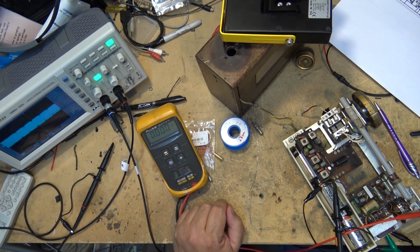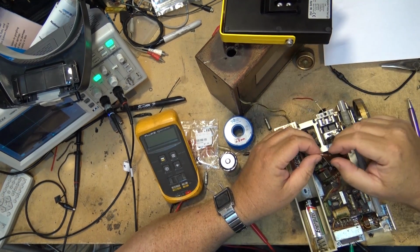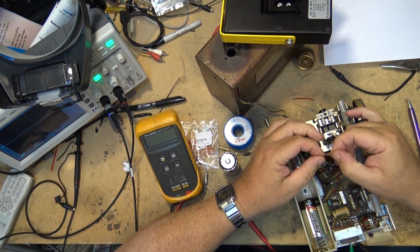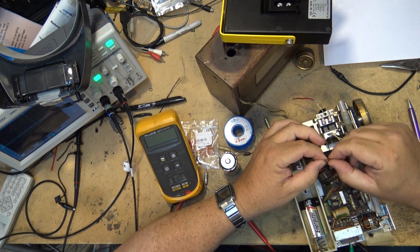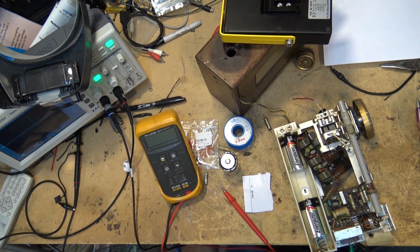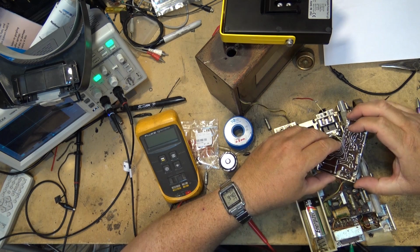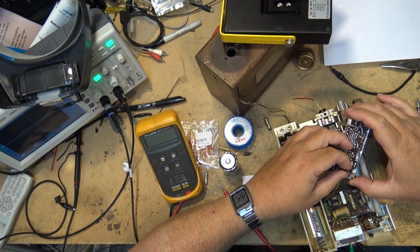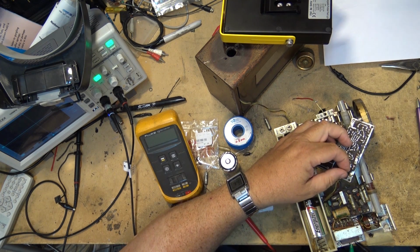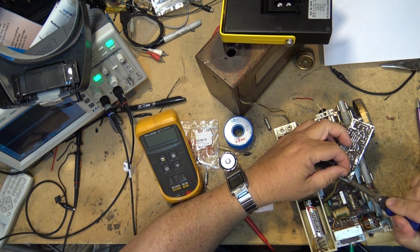Okay, let me see if I can find something that I can replace that with. Okay, I was able to find an actual rectifier or detector diode out of an old radio. Let's put the right type of detector in here and see whether this will affect my reception.